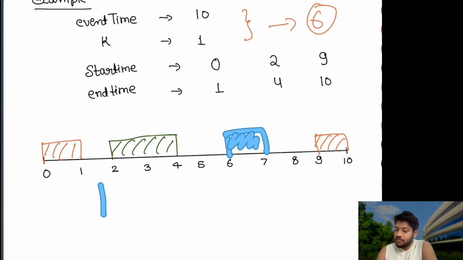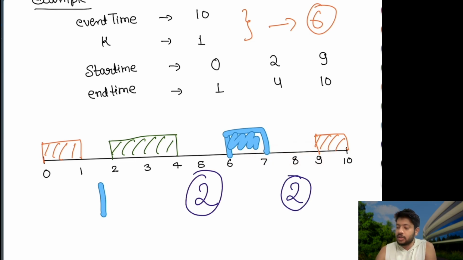Okay, if we have one more meeting, now you will notice that the gaps are different. We have a gap of 1 hour from 1 to 2. We have a gap of 2 hours from 4 to 6, right? And from 7 to 9 we have a 2 hours gap. Okay, now if I ask you how can you reschedule one meeting to maximize the gap or maximize the free timing, right? The moment you are able to think about how to find the answer logically, that moment you will hit the actual programming solution.